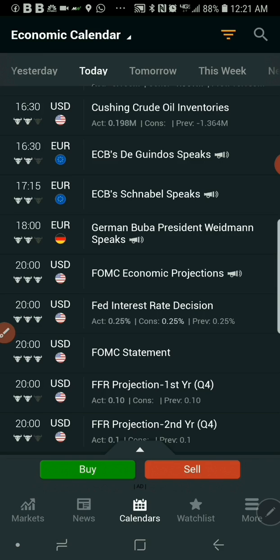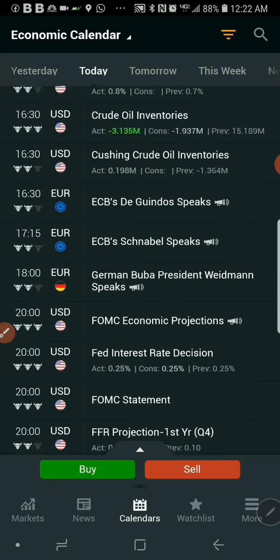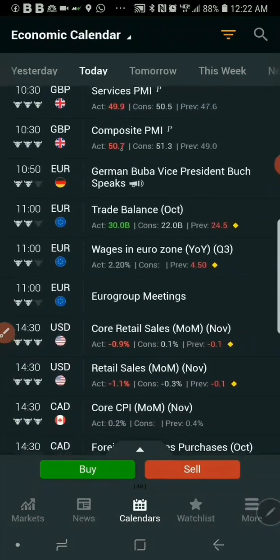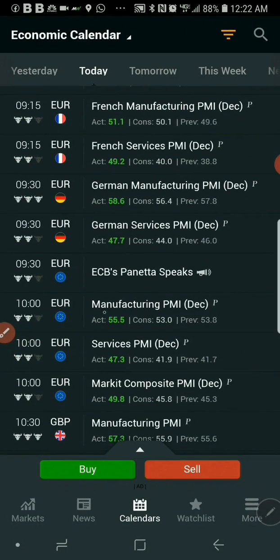They work hand in hand, so that when there is less money, they try to pump out money by decreasing interest rates so that people can have money. And when there is more money, they try to increase interest rates so that they can control it. So it's just basically a tool. In my next videos, I'll hopefully be talking more about the interest rates. So we see that the Eurozone during the London Open had a lot of bullish news, and those bullish news, we're going to just come to the chart in a moment to see how it affected the chart.